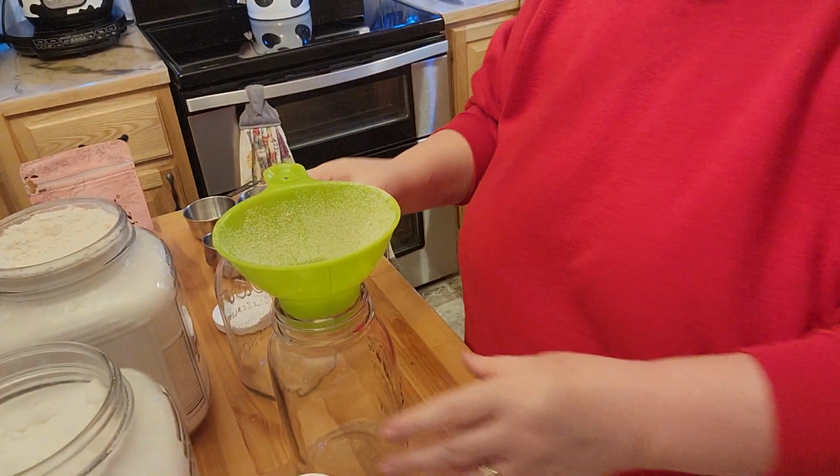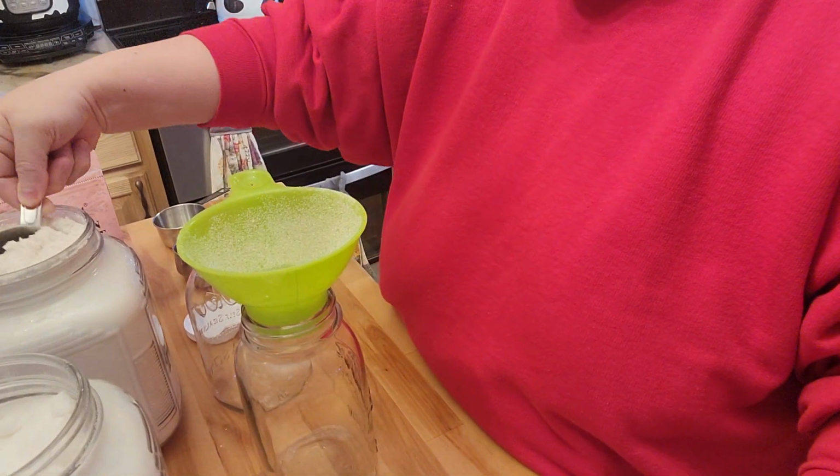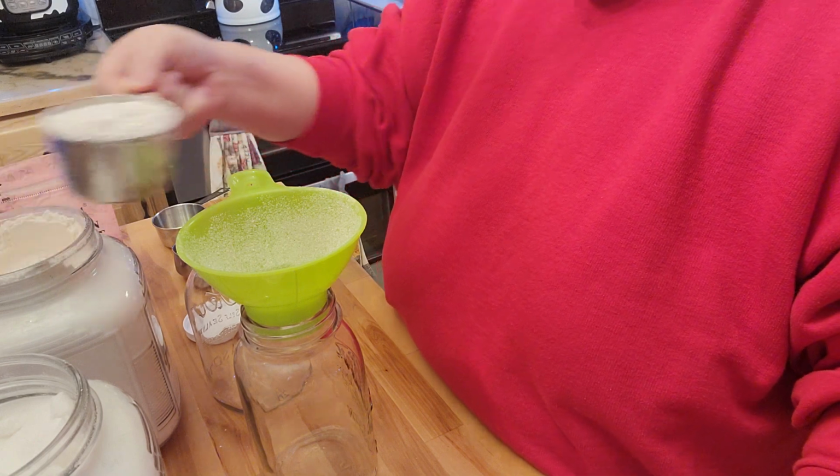Anyways, I'm going to tag Melanie up above at A Godly Home, and I am going to do up just 2 jars of the white yellow cake mix, and it's very simple. It works very well, and I will leave the instructions down below of how you would convert this into a cake. So obviously, if you were making a whole bunch of these, you'd have more jars out. But what you're going to do is you're going to have 2 1/4 cups of flour, okay?